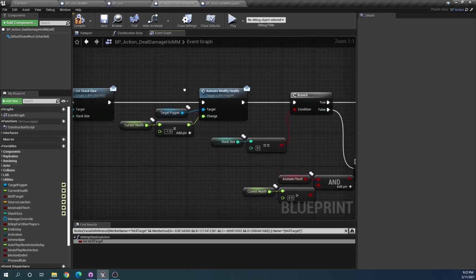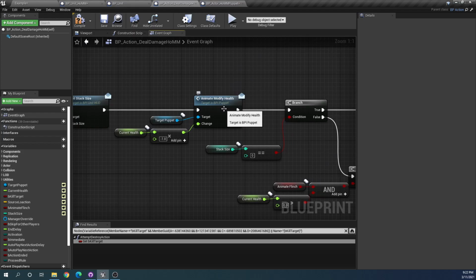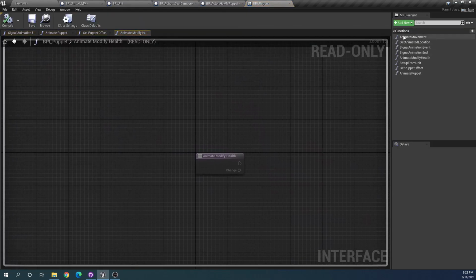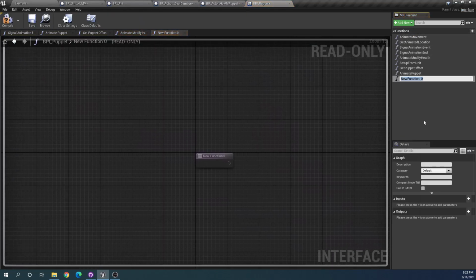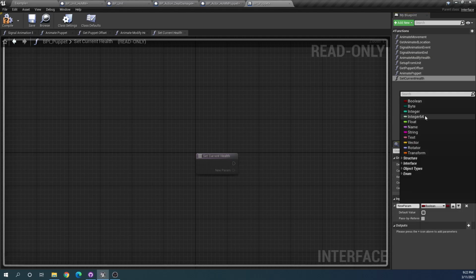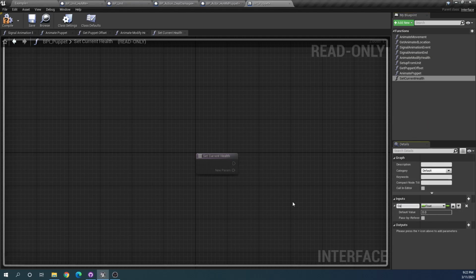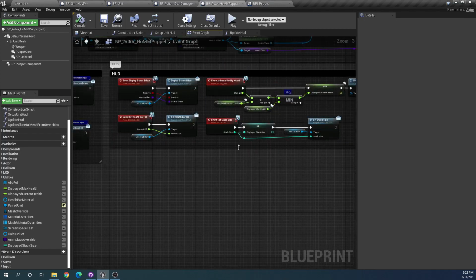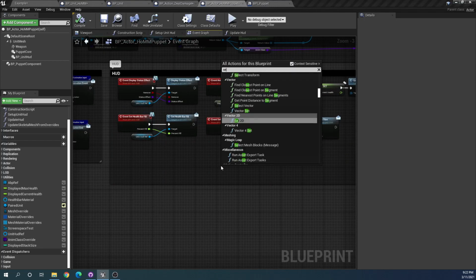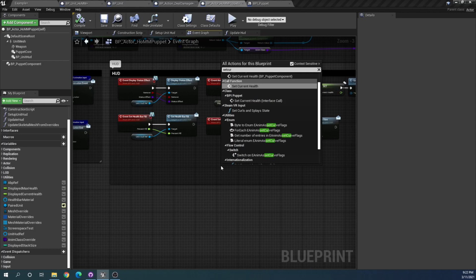Like I said, using the old modify health here might not be the most useful, so I'll just make a new one that I call set current health instead, and I'll use a float current health for that.